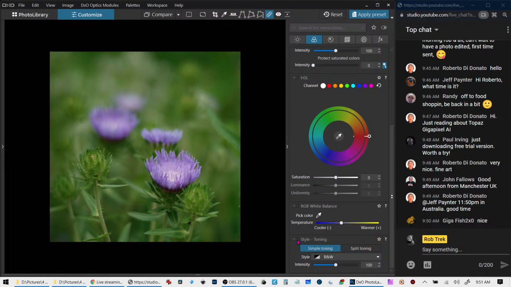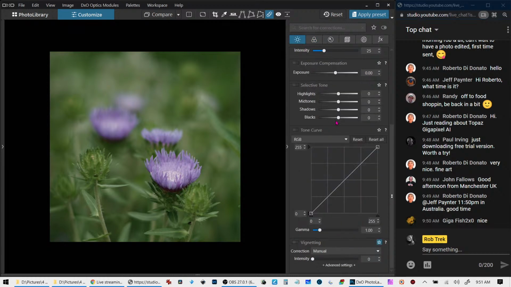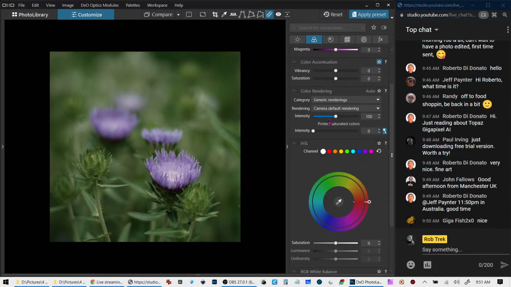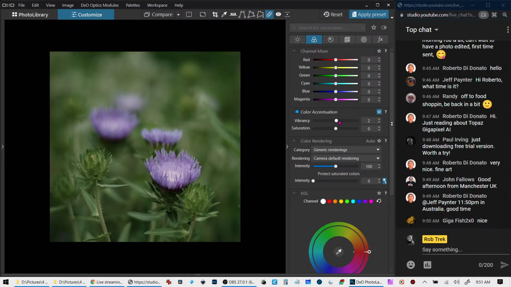Color-wise, I don't want to do black and white, but I just want to desaturate a little bit. And let's put a little more contrast back in. It's a little too desaturated.